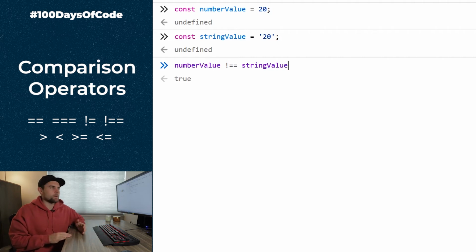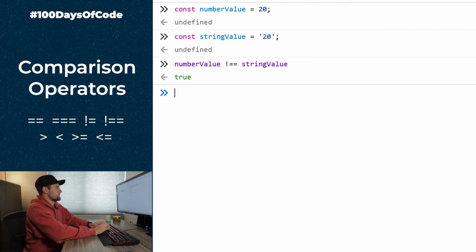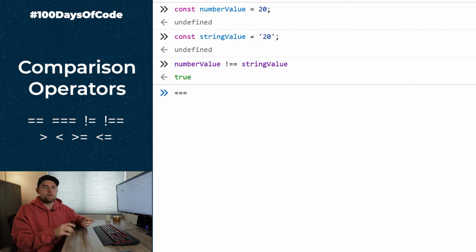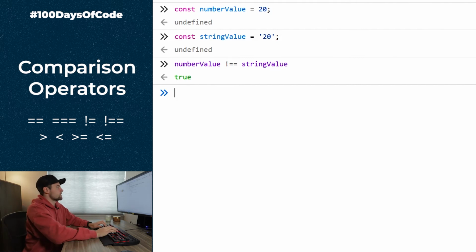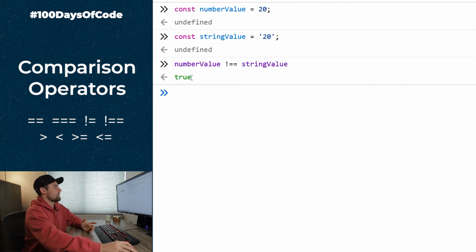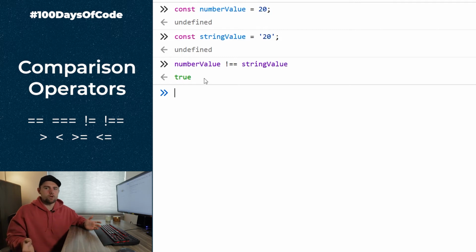Now, if we plop in this double equal sign and put in the string value, this is going to evaluate to true, because remember, triple equals is going to care about the value and the type. So it's the same deal with this exclamation point and the double equals. So basically it's saying the number value is not equal to the string value because the types are not equal, and it evaluates to true because no, they're actually not equal to each other. So just try to reverse it in your head. Don't think about this too much. When the time comes, you'll figure out how to use these, but I just wanted to briefly go over them and show you that they're just the exact opposite of double and triple equals.